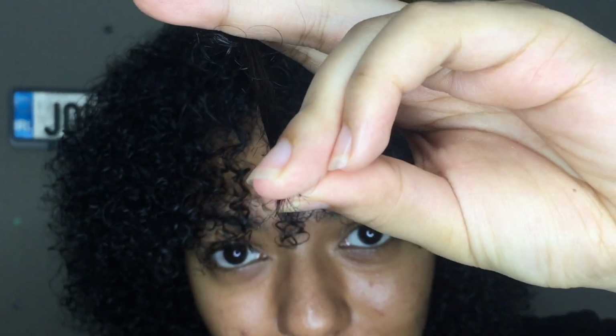I don't know if I'm gonna be able to show you, but I'll try my best. Here's the tips of my hair, blunt, right? But when you have split ends, they're gonna be very sharp. If I can get a picture and I can insert it here, I will. But that's basically how you know when you have split ends and need a trim.